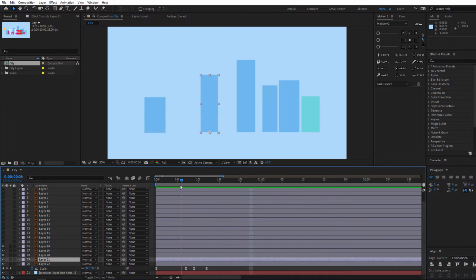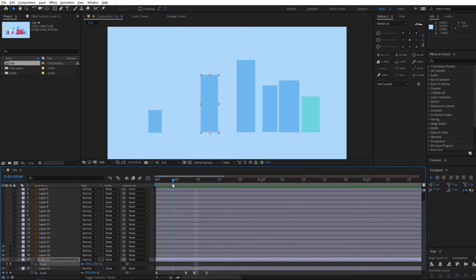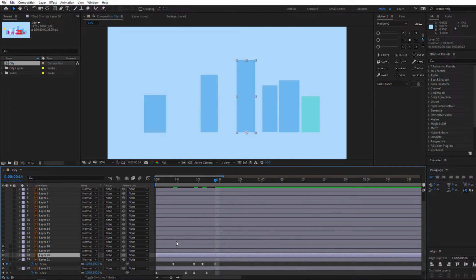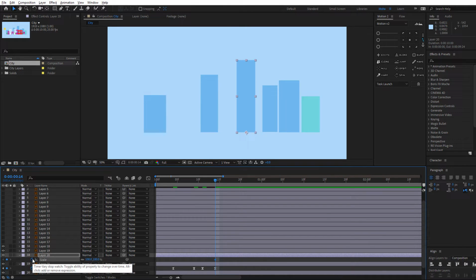Again, you choose to start them together or in different time. So I will hit S, again go here, 0, here after 2 frames 120, and then 100. Select all the keyframes, keyframe assistant, easy ease. Let's move on to this one. Click on the stopwatch and make a keyframe with 100%, and go here and add 0%, and again it can be anything, 100 something extra like this, and add the same keyframe again.